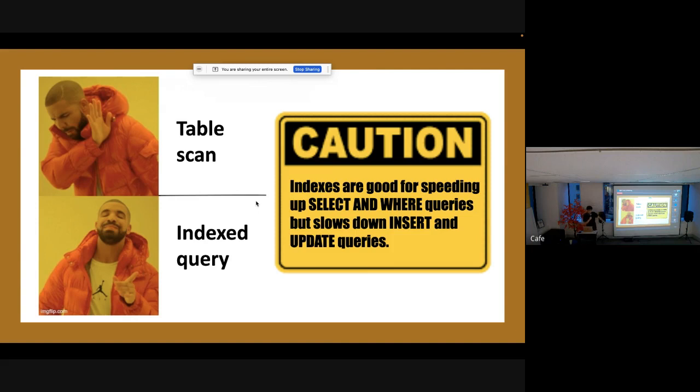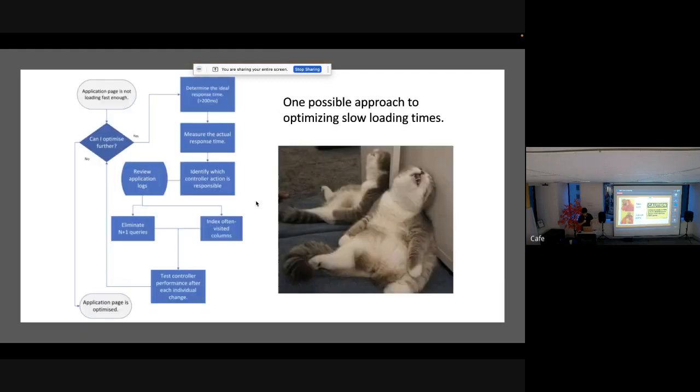And going back to the explanation of the indexed mini table. Indexes aren't always good. It's good when you're scanning a table and you're cutting down the time, and that applies to the select and where queries. But you have to understand that every time your table is updated, the computer has to correspondingly update that mini index table as well. So if you are inserting or updating records, it has to internally update that table as well, right? So it's not really useful for small apps, and can even hinder performance where it's not relevant, right?